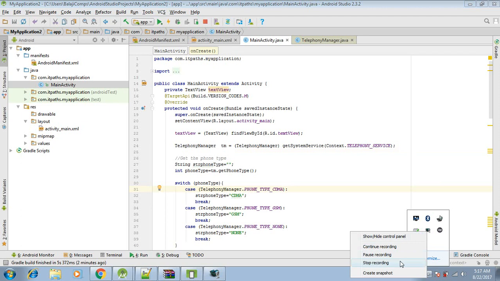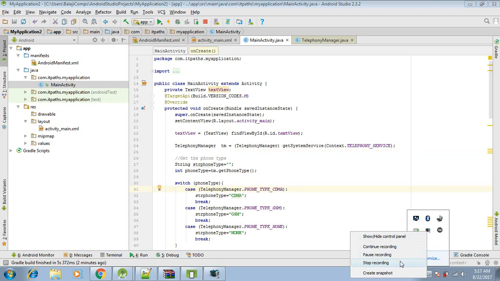So here I am letting you go through, guys, and invoking the methods to retrieve the phone type and the network type, and to check what the operator name is, what the SIM operator name is, what the SIM state is, and what the call state of your phone is.